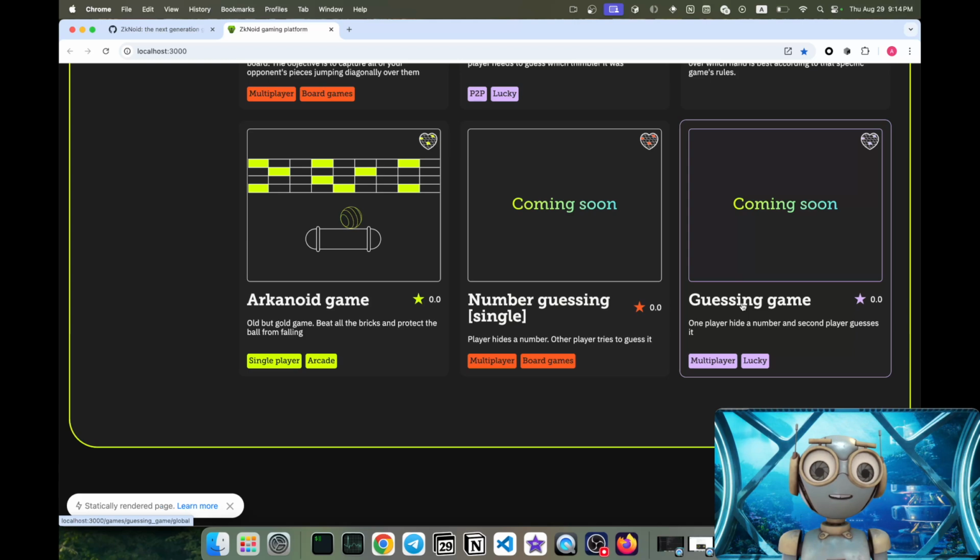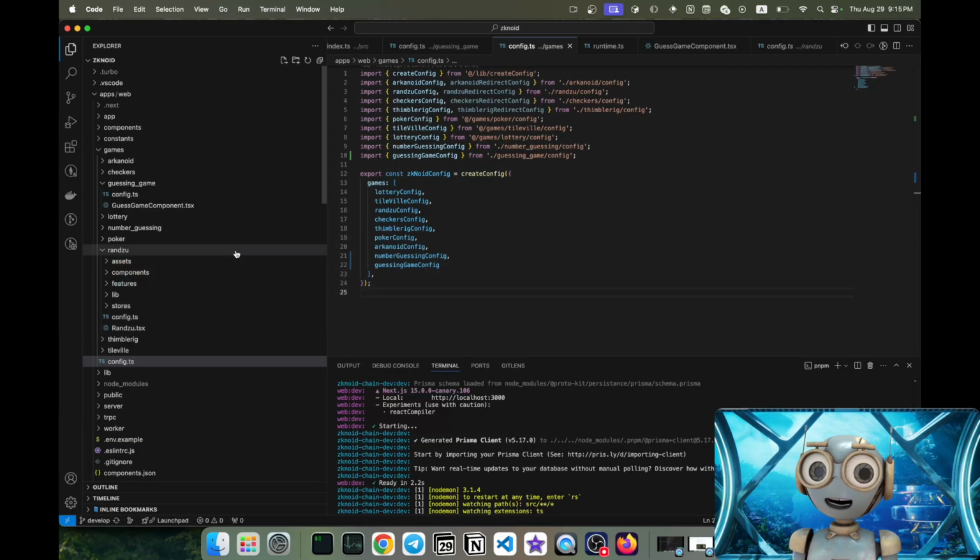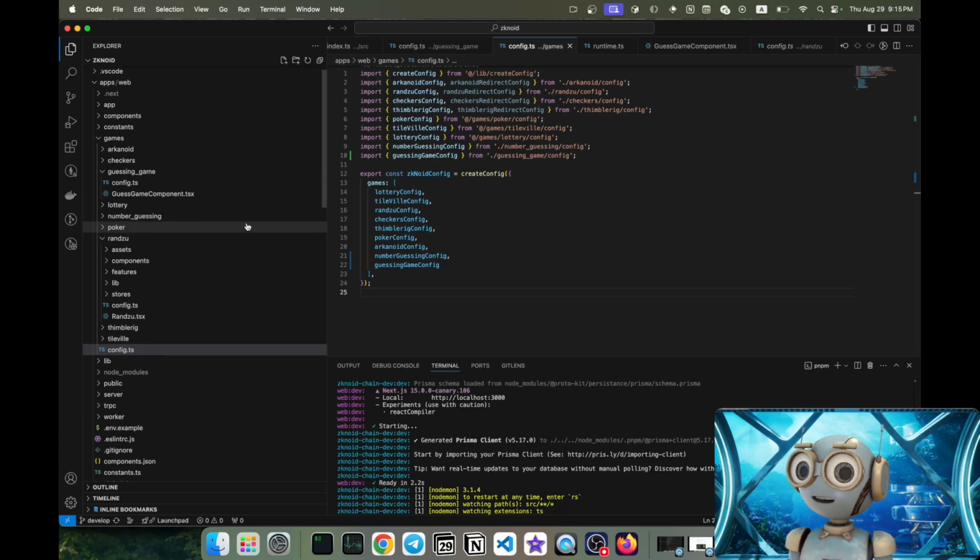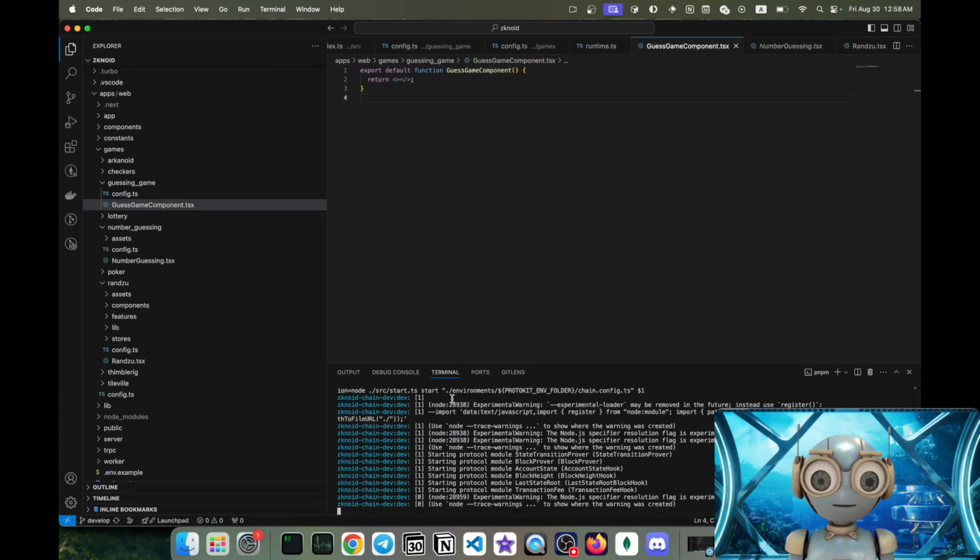Here we tap on the game and see the black screen. That's because we haven't implemented our React component for the game page. Let's return to the game component. For the component implementation, we'll follow the guide in our Medium blog.